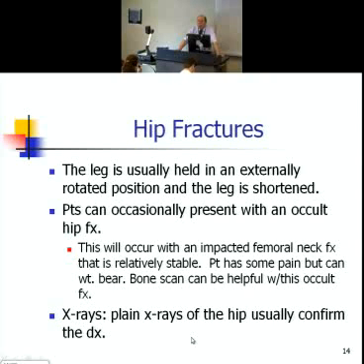So a woman had called and basically said that she had knee pain and she fell and she wanted to be seen. So they brought her into the office, and of course, as soon as she came in, they got an x-ray of her knee, and I evaluated her, and I wasn't overly impressed with her knee, and her x-ray of her knee was negative. But I did notice that she had some pain as I moved her leg around, and I said, I better just be on the safe side and get an x-ray of the hip, and that's what I did.